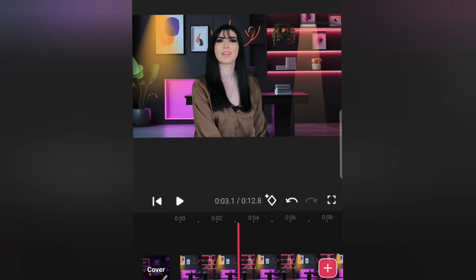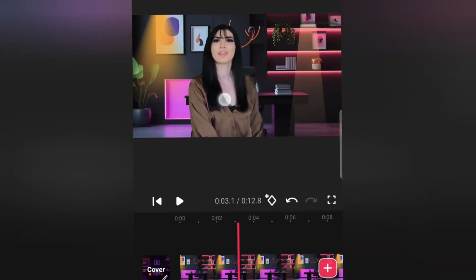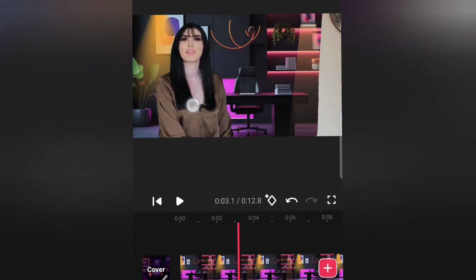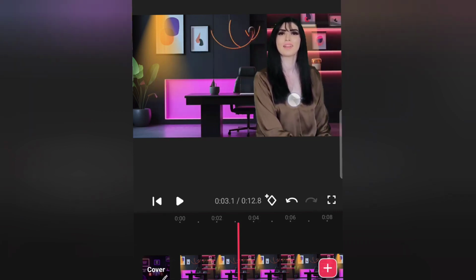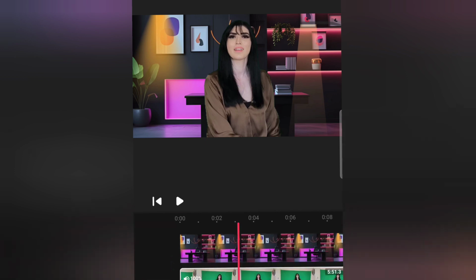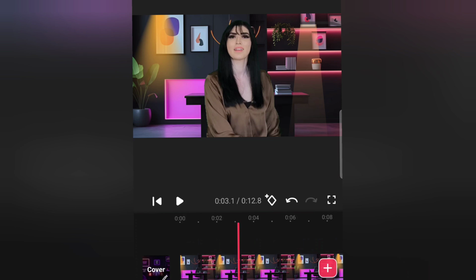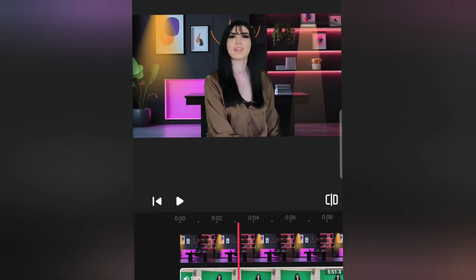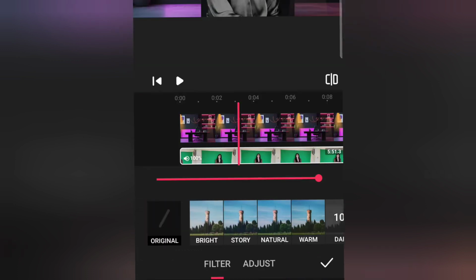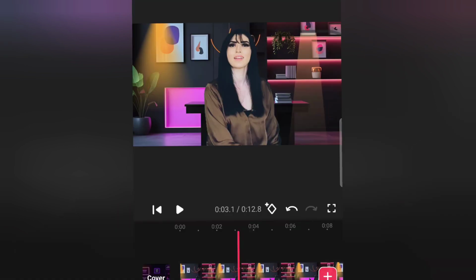You can move it like this. You can move and see where you want it. If you want to put yourself here, you put yourself here, on a side, in the middle. Also, you can change the light effects and everything on that. You can also change the light. You can also add some filters on your video. This filter, that filter. So any filters. Once you're done, just download and you're ready.